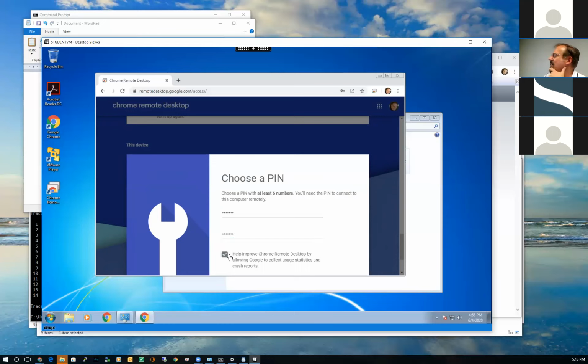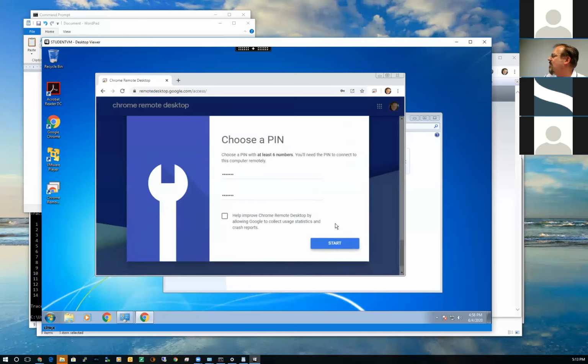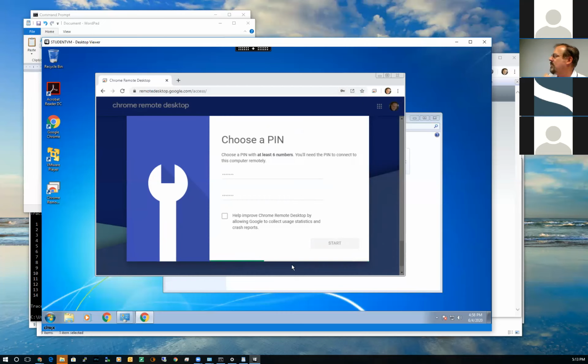Uncheck that box. Do not check that box. That's a bad thing. We don't want extra software running on our virtual machine. Then go ahead and click Start. Now, the first time you do it, it's going to download an MSI program called Chrome Remote Desktop host.msi, and it's going to appear down here and ask you to click to run it because it's a code that it installs. Mine's already got it installed, so it's not reinstalling it. It's just revamping it. I'm not going to save that password there.